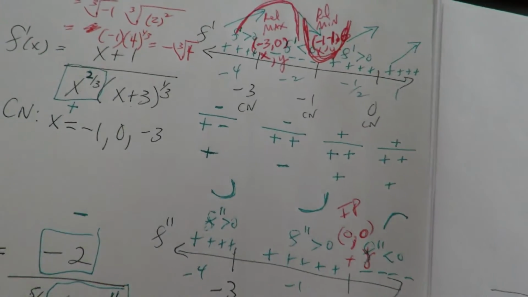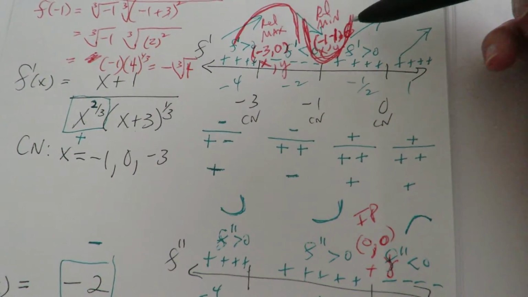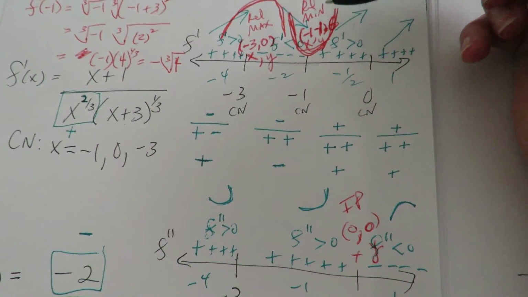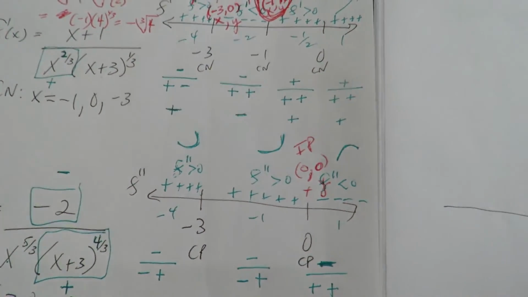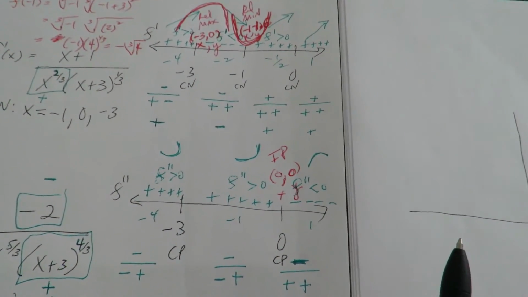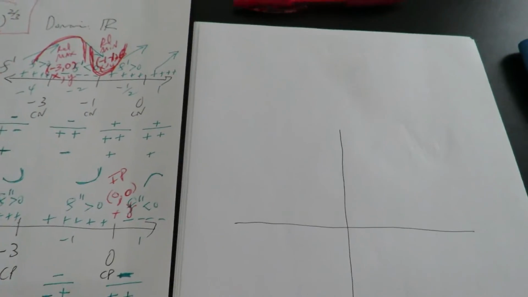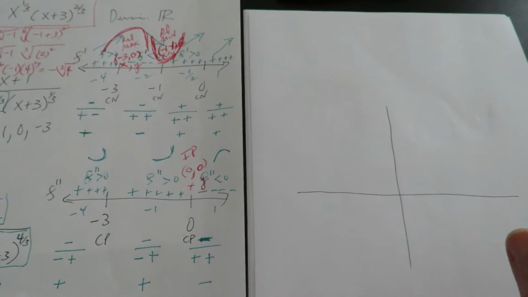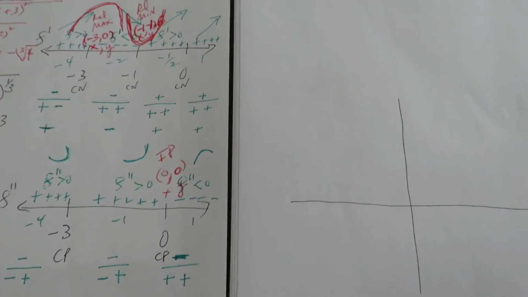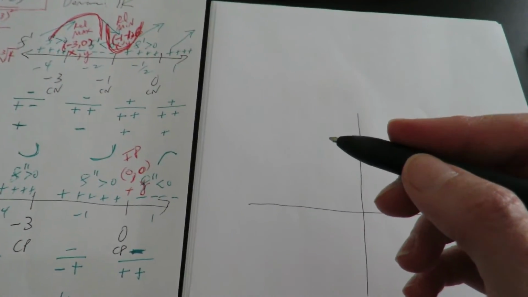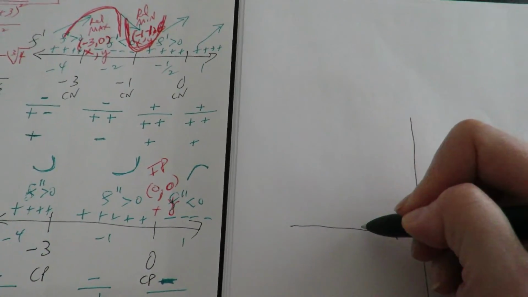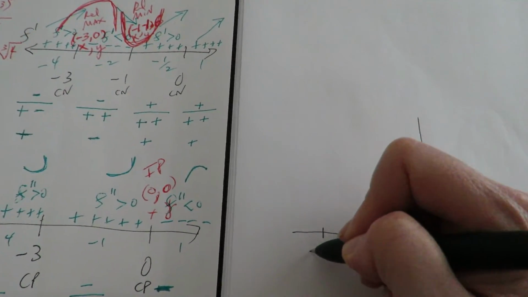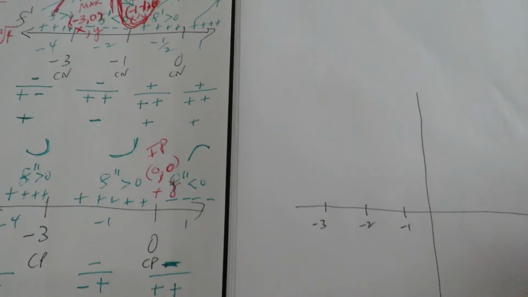Take a moment to look at what your numbers are. Like I got -3, 0, -1, -1.6, and 0, 0. I mean, my numbers are relatively small. So I don't want this graph to be like fitting on a grain of rice, right? You want to stretch things out so you can see it, right? So let me see here. I want to stretch this out so I can see it. I'm not trying to draw this on a grain of rice.